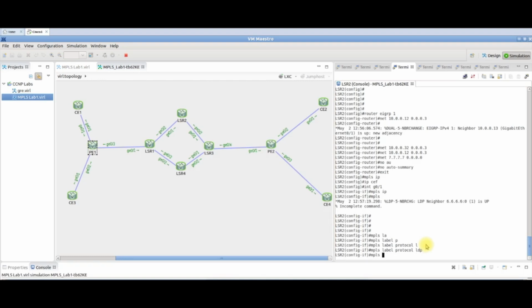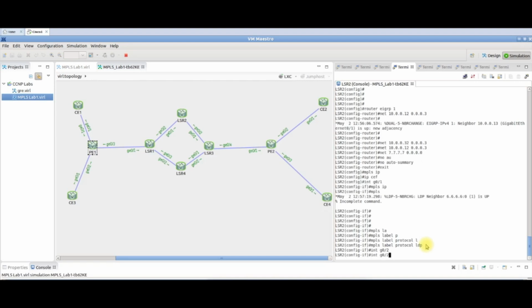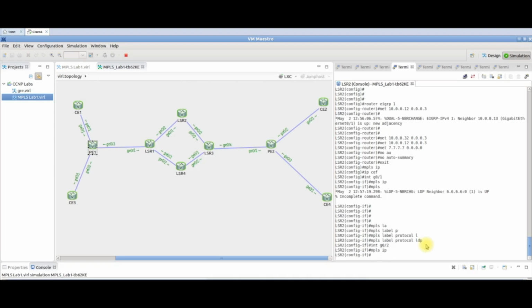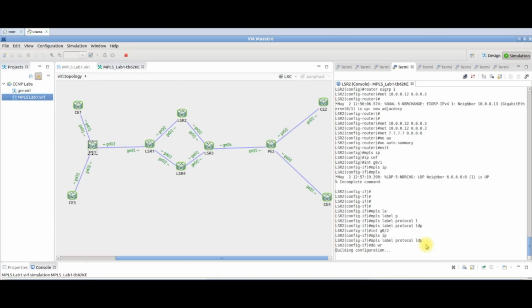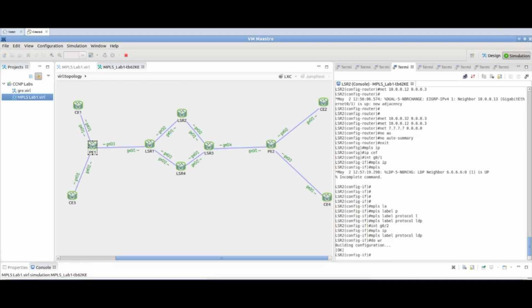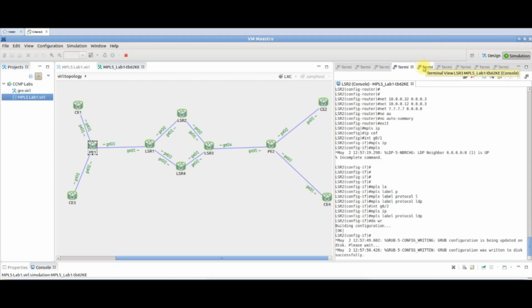And then we'll do G0/2. Change that to a 2. Up arrow, MPLS IP, hit enter, and then MPLS label protocol LDP. So we're done there. We'll go to now LSR3, which should be this guy right here.